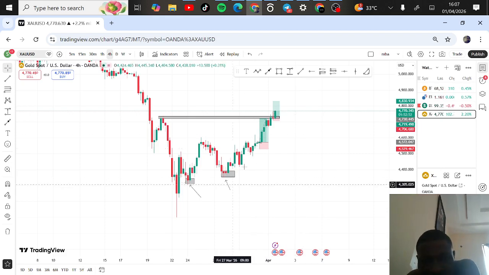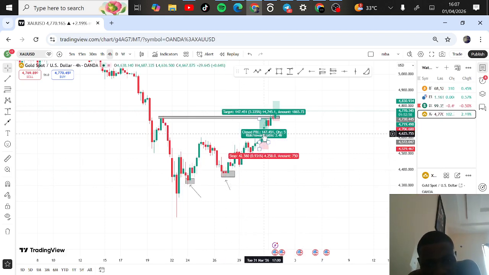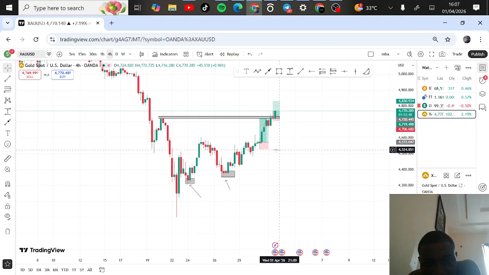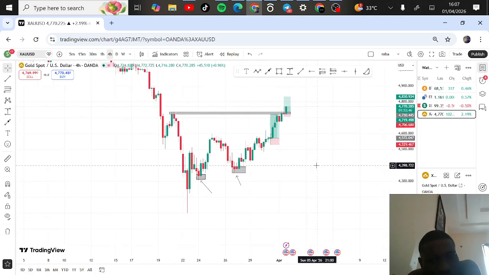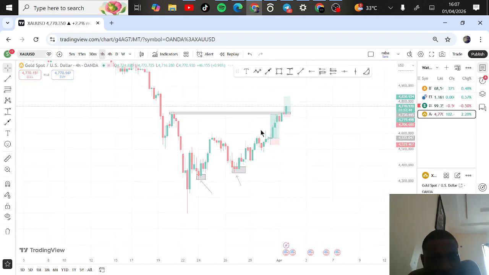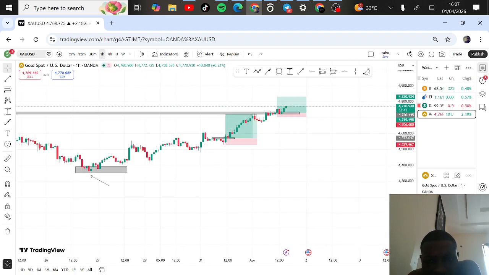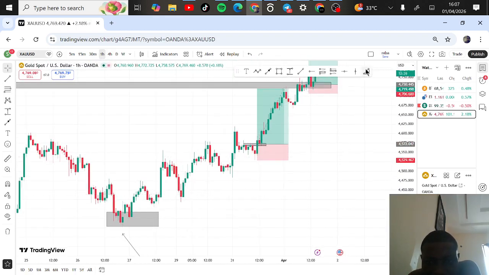Now, since I noticed that this is a higher low and price has been going higher, there's a tendency for it to break above to create a new high. It's as simple. If you go to your 1 hour, all this while, 1 hour has been displaying good higher lows, corrective higher lows. So since I noticed that price has been giving higher lows from here, after confirming that higher low, second higher low came and then pushed.